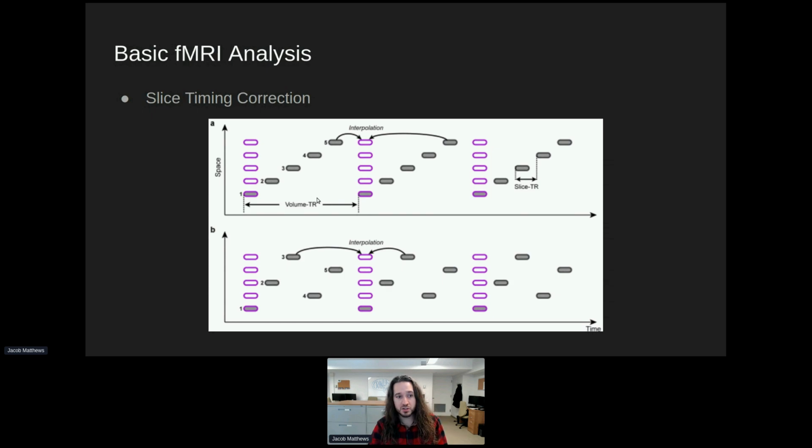And so slice timing correction is basically a way of us interpolating the signal at each slice so that it looks like all of our signal was acquired at the same time. So you can see here for slice number 5, even though it wasn't acquired at the same time, we look at the signal of the 2 slices neighboring each other and interpolate that signal in the time domain, so that all of the slices' signal is coming at the same time. That's what we do.